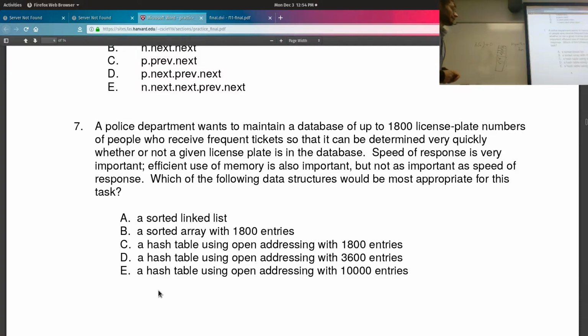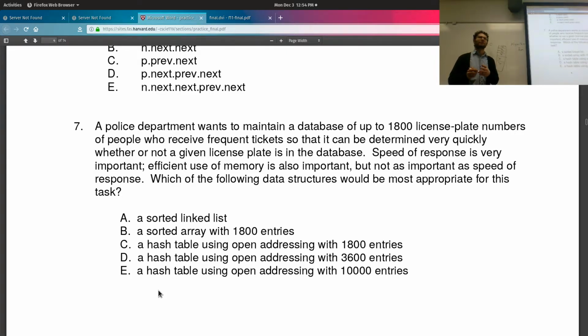A sorted array, on the other hand, is not actually too bad of a choice. That's actually the most memory efficient choice for us, right? 1,800 license plate numbers, 1,800 entries, and it's sorted. So how quickly can we look that up? Well, if it's sorted, then what algorithm can we use? I just mentioned it. Anyone?